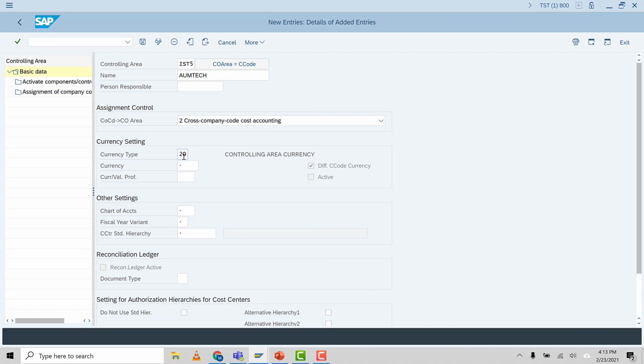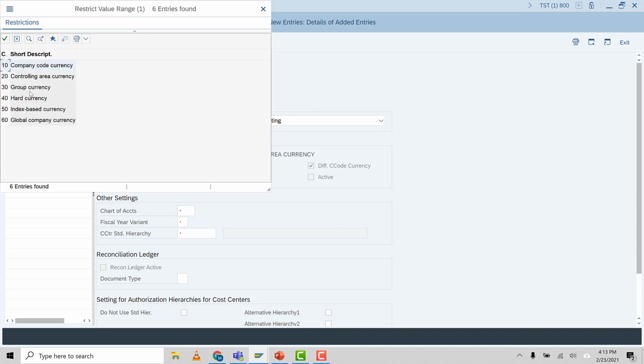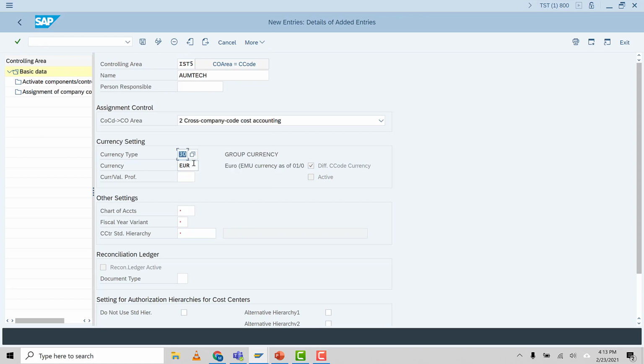I think we should use group currency because that will ensure this currency exists in the FI company code also. Chart of accounts. We have to create a chart of accounts first.